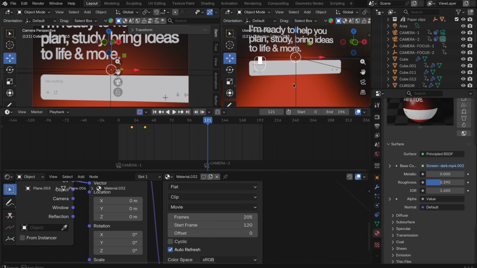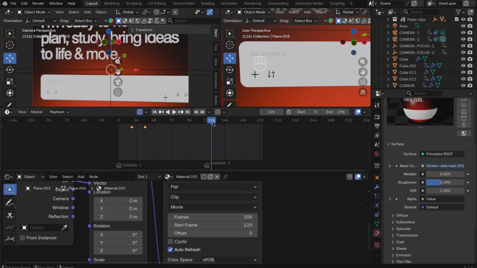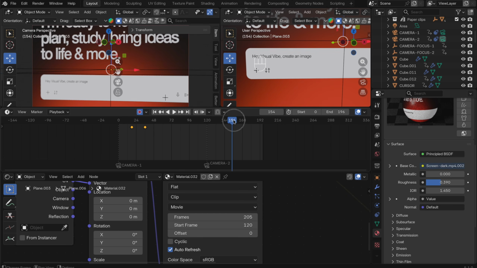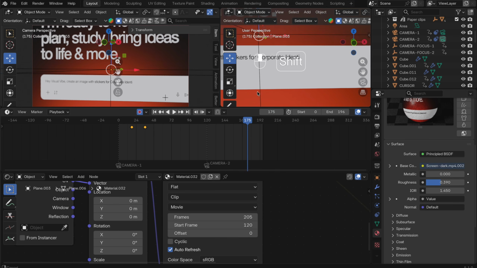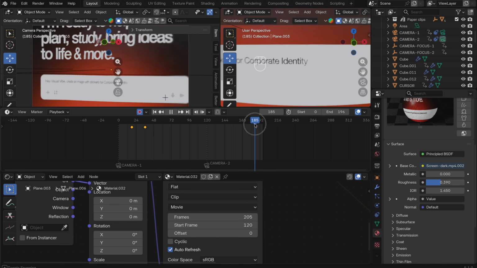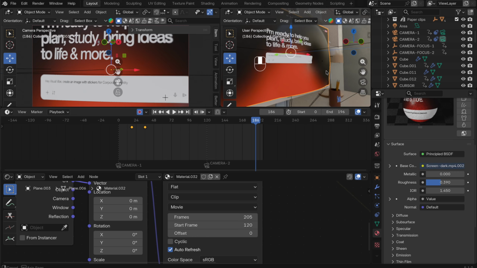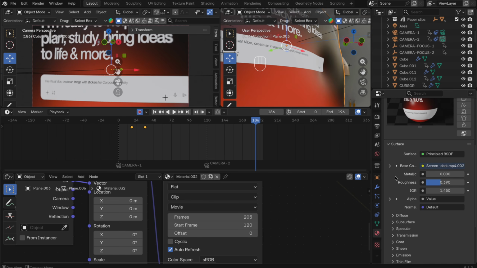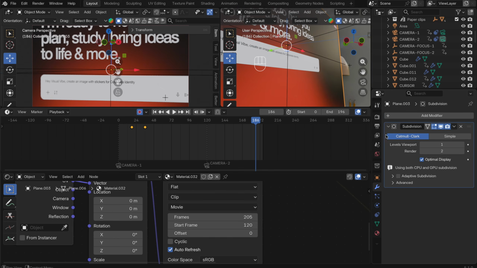And if we take a look, we will see that the ask anything starts to disappear, and the text which we just animated, "Hey visual vibe create an image with stickers for corporate identity," starts to appear. And then there is the wave. So I will probably turn it off, we just do not have it so far.